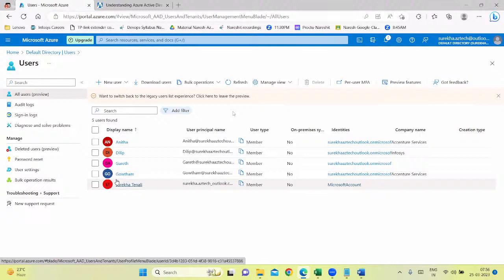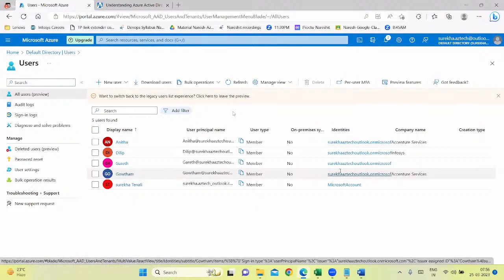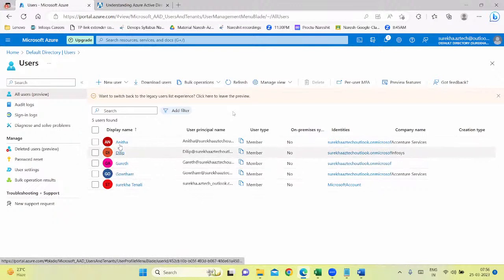Guys, very important. And the rest of all these users, followed with your global administrator email ID, are the users which I have created, I have onboarded in my Azure Active Directory.